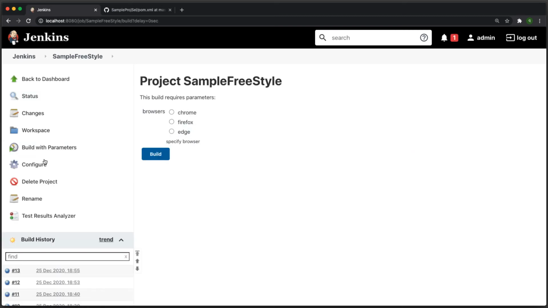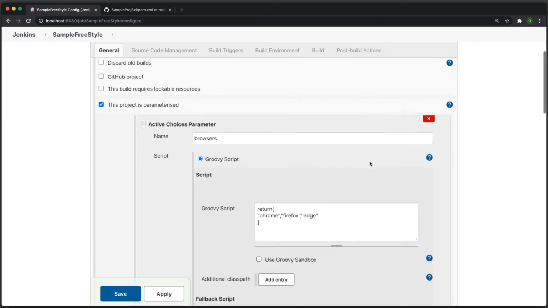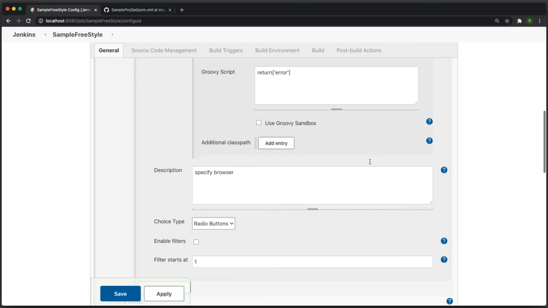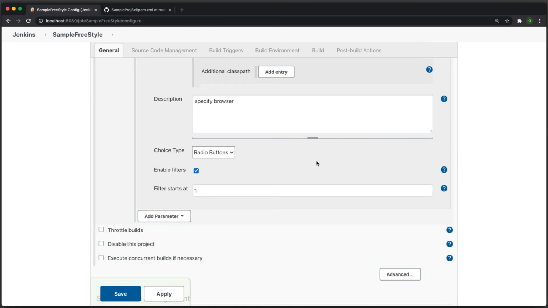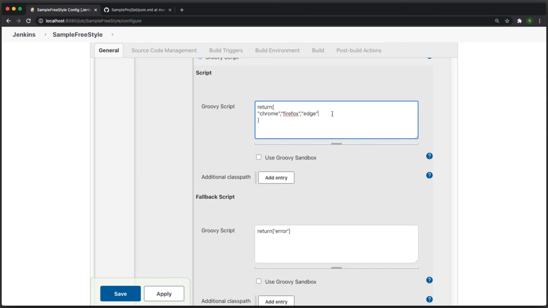Now let's go to configure. Let's enhance this a bit by utilizing enable filters. Let's do this one. And here, let me put some options to make it more fun. Don't worry whether Selenium supports them or not, I'm just writing these options so that we can understand the filter concept. For the browser I will write something like ms edge, and then comma, opera, some options I'm writing here.